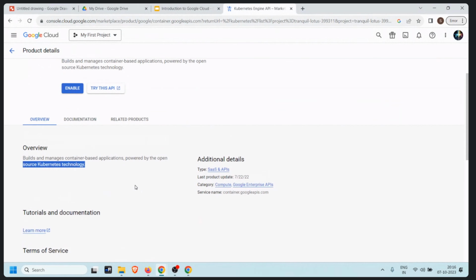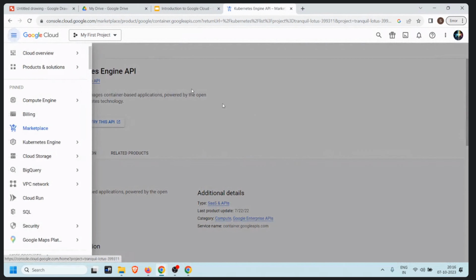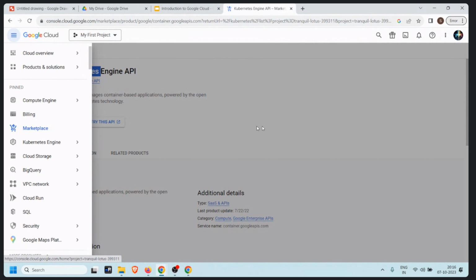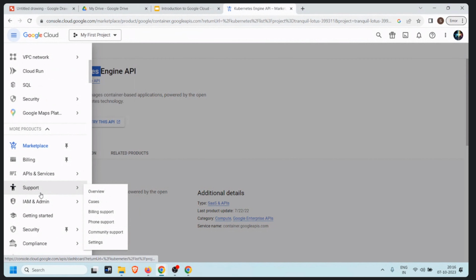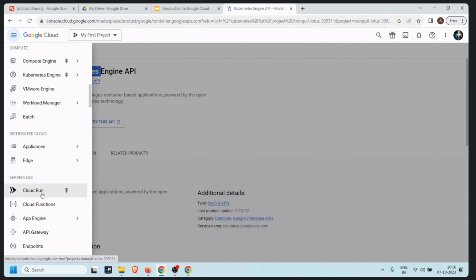I don't want to get into the details of containerization here. In fact, Kubernetes was developed by Google itself for their own purpose, but later it was made available to the general public as open source. Kubernetes is available in all three clouds, AWS, Azure, and GCP, and you can also deploy it on-premise or on your laptop as well.